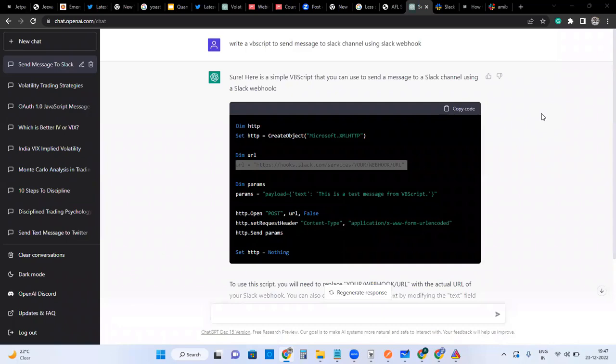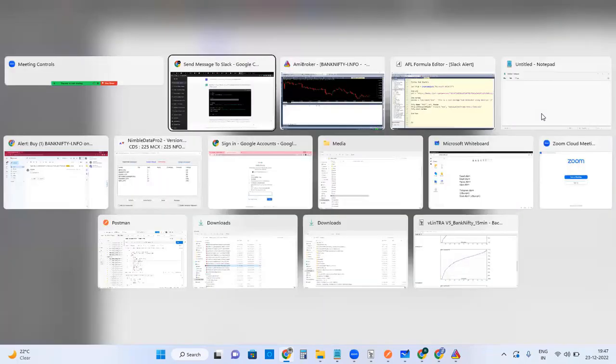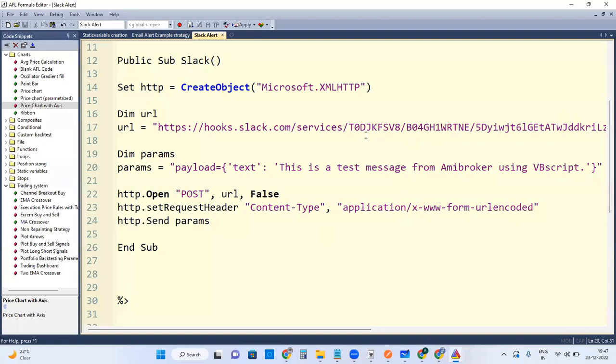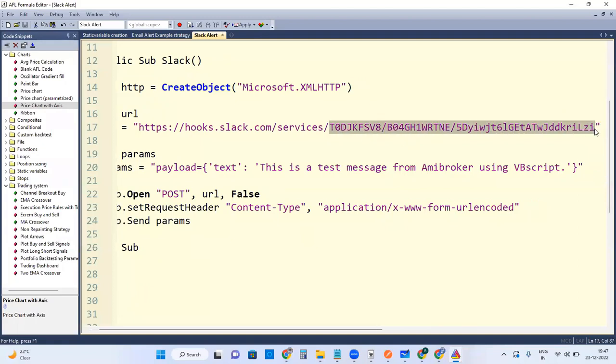It's very simple. First, I'm going to create a couple of controls over here. The control is the one which is going to be unique, because it is the one that says the bot, the Slack webhook which I created, is connected to that particular channel. I'll call it S URL, or I'll say webhook.